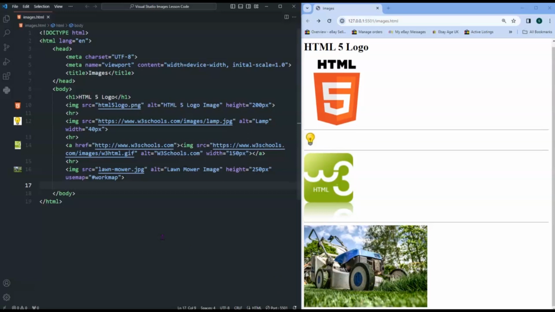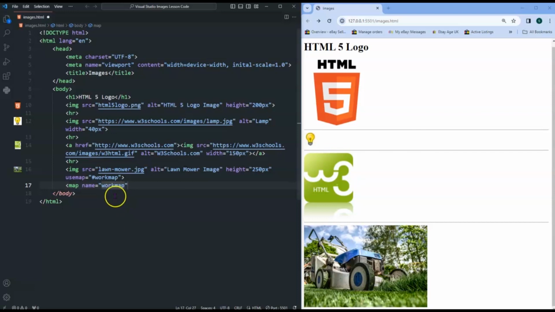We do that by creating our map, and we need to give it a name attribute, and we've already declared this up in the image where we've declared it as work map.